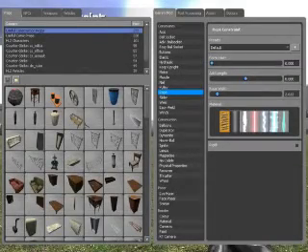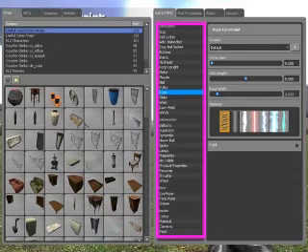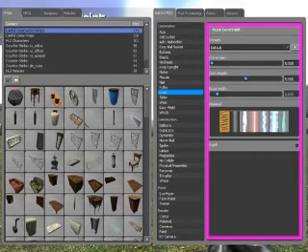The spawn menu pops up when you hold down Q. The left half is used to spawn stuff. The right is used to select and configure the tools that you use in the game.